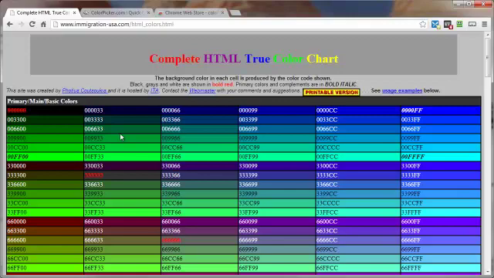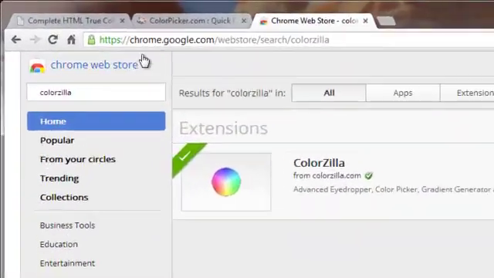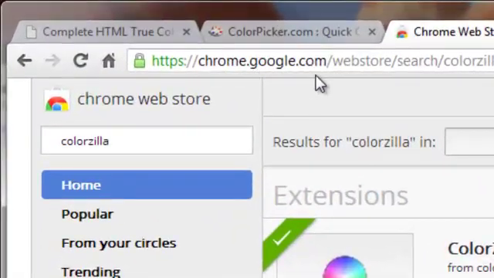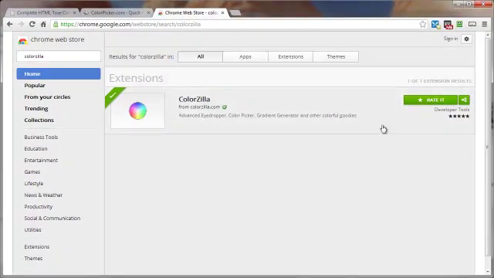Now, what I normally do is if I'm trying to match a color to an existing layout that I have, maybe a header image or some button that I'm wanting to match with, then I will use a color picker. And there's several to choose from. I'm using the Chrome browser, and if we come over to the Chrome Web Store, and that's at chrome.google.com/webstore, then you can just do a search for ColorZilla. And like any other add-on or extension, be it for Firefox or for Chrome, you just simply install that particular extension and you're good to go.